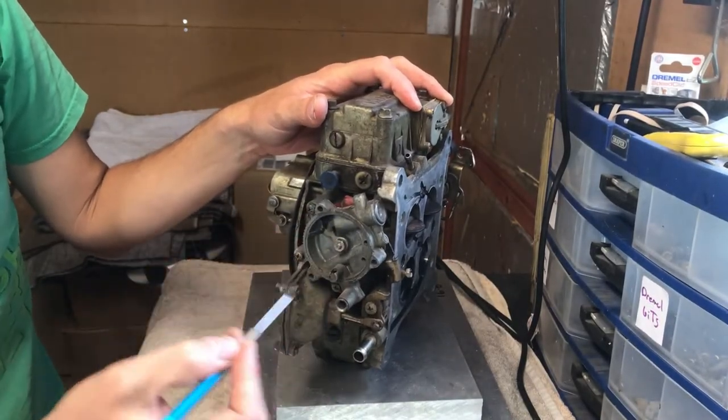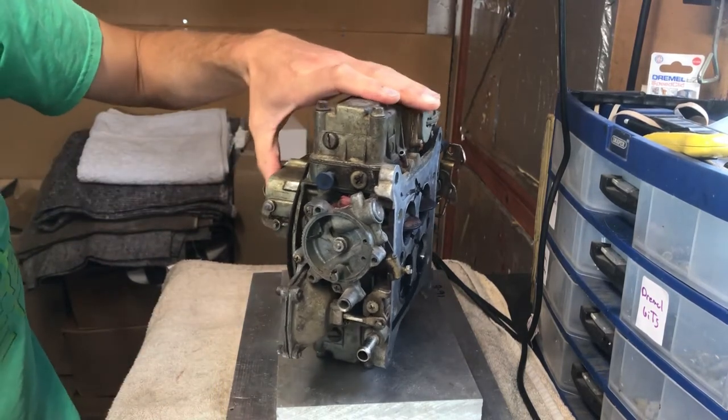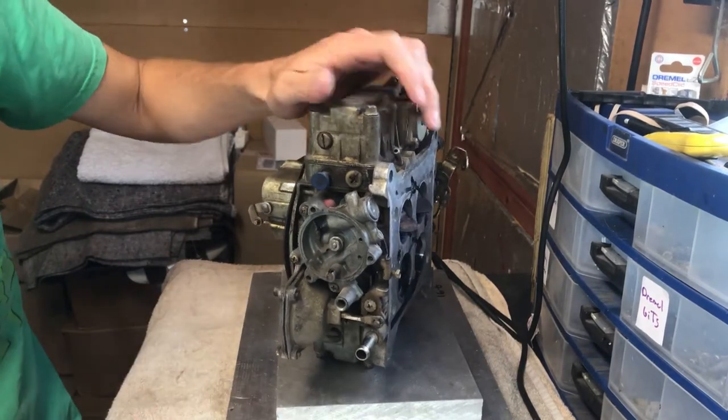Well, let's say that the automatic choke is not working at the moment. I think that's fair to say. It does return though. So this unit might be salvageable.